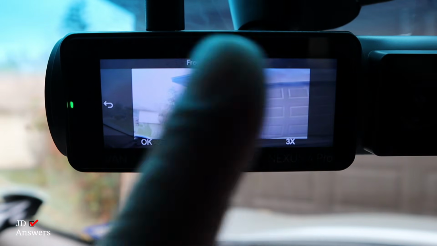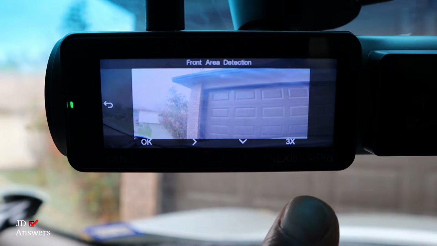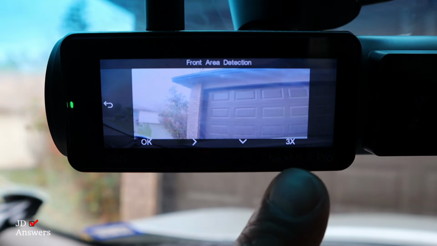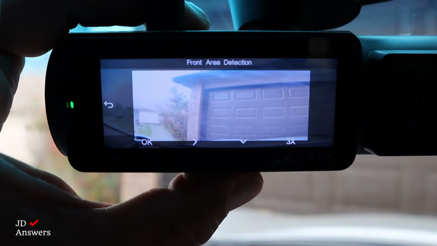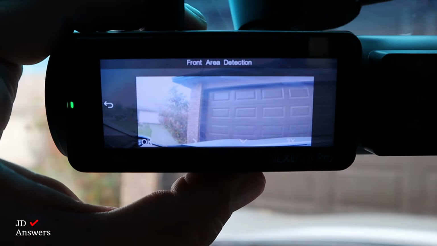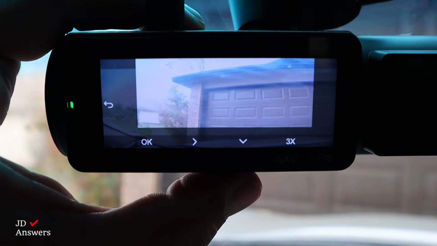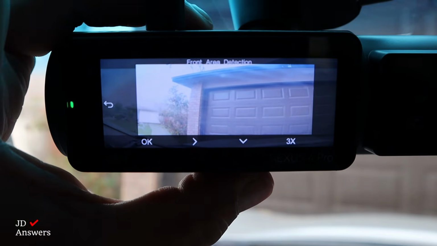The dark area is what we're going to be working on. There's a 3x right here that you see. And what we're going to do is go down to adjust the area. You see that? You can adjust it back and forth. All right, it starts up again. And you select the area that you want.